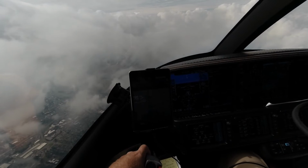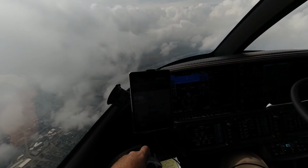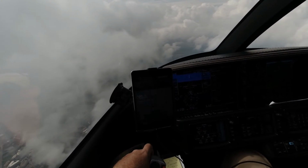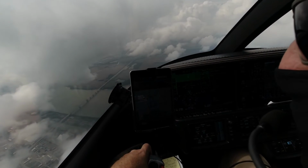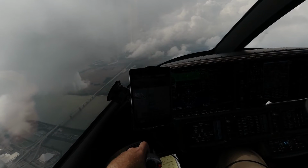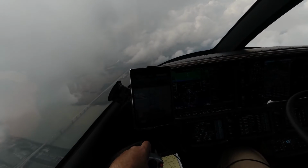After departing Knoxville, Tennessee, on our way to West Memphis, Arkansas, we climbed to flight level 280, or 28,000 feet. Upon descending into the Memphis area, our patient unfortunately got physically ill in the airplane. Because of this distraction, I requested an instrument approach for an extra margin of safety.